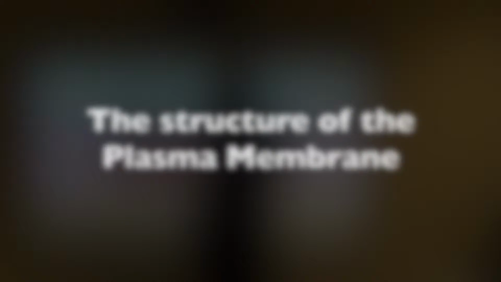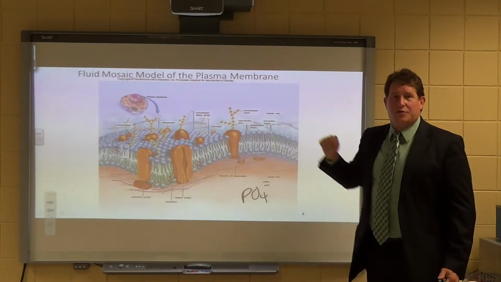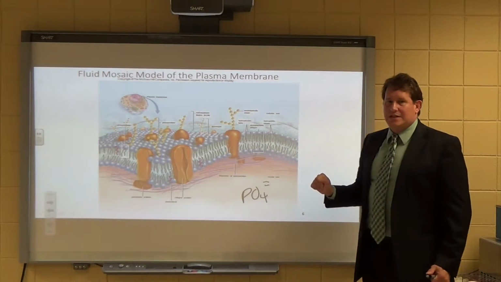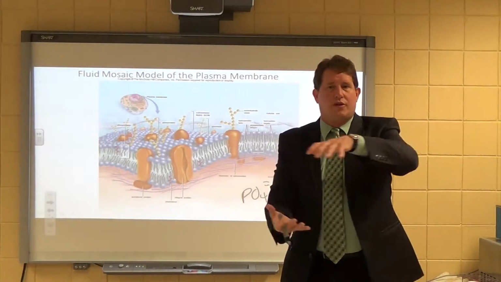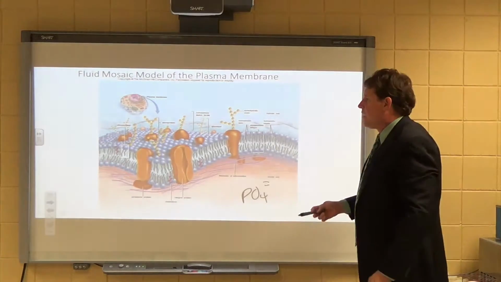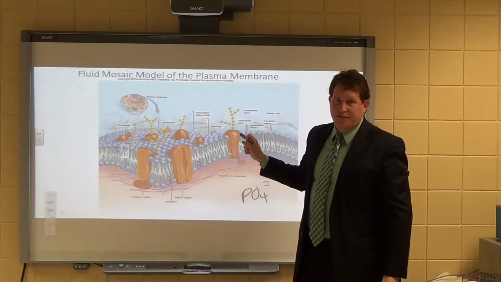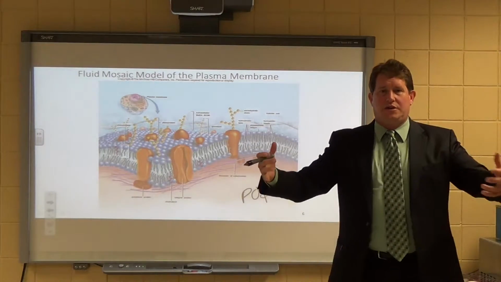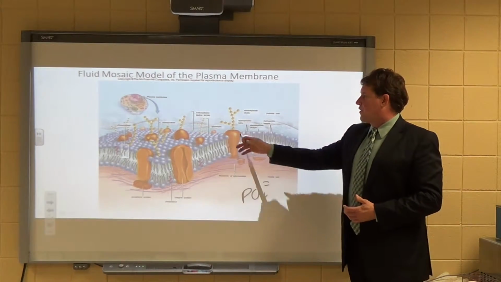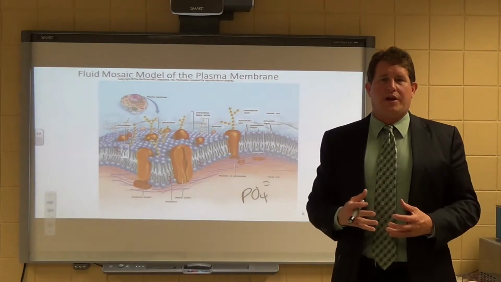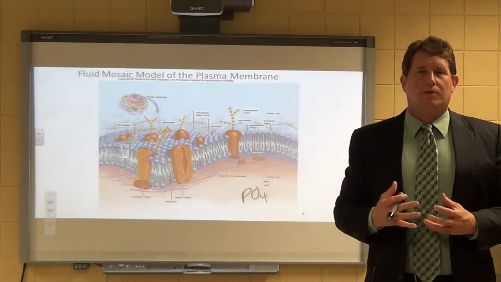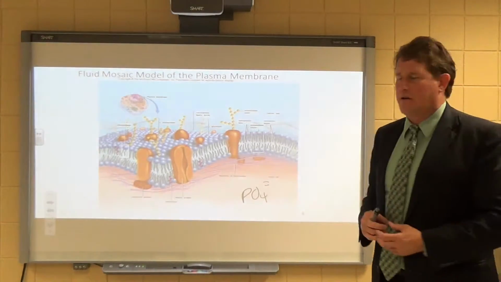Now let's go on to take a look at how these structures come together to create a semi-permeable membrane. So this is what the fluid mosaic model of the plasma membrane looks like. A good way to describe it is, it's like a great big sea of these phospholipids. So like an ocean, they're like the water in the ocean, all right? And these proteins are like icebergs floating around in the ocean, or ships, if you will. But they float around in there. Now here we have cholesterol too. Cholesterol helps make the membrane more movable so that the proteins can slide through it easier.